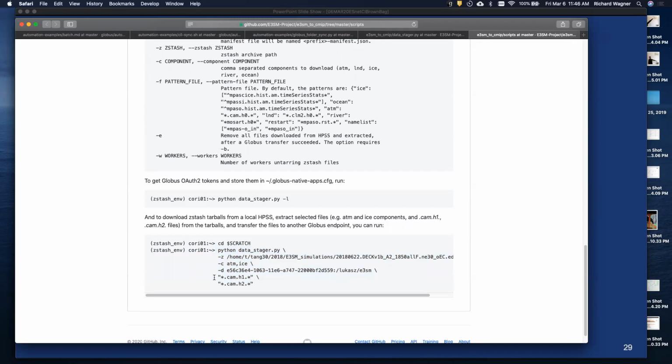So this is a way that if you have a routine work process that you need to follow to get data from point A to point B, you can encapsulate it in something that's a little bit better than just a small SCP script, but now you get all the Globus functionality in terms of transferring things. And we've got logic in here that actually, like I said, talks to Zstash and gets the file manifest to send it along as well.